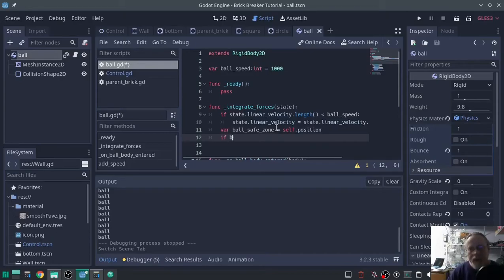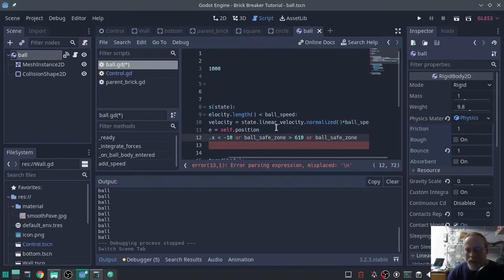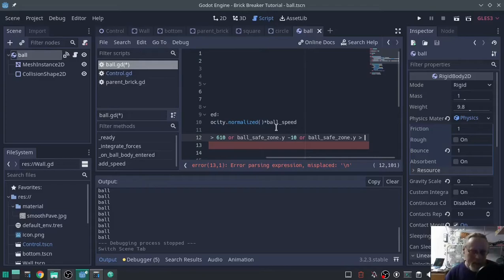If ball safe zone dot x is less than, we're going to make an extra little margin, minus 10, or ball safe zone dot x is greater than 610, or ball safe zone dot y is less than 10, or ball safe zone dot y is greater than 1040.